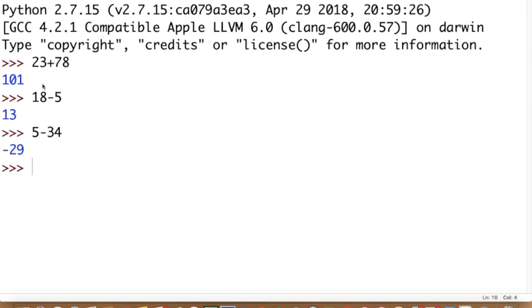Now let us go for the multiplication operation. 9 into 4 gives us 36. The next operation was None plus None. Now in Python, None is also a value type which designates nothing. So we'll use this particular value in future classes. We'll see more about it. But for the time being, let us add two Nones and let us see the result.